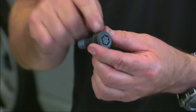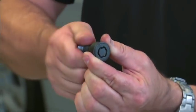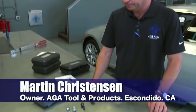The problem is we have a stuck wheel lock bolt. And the type of wheel lock bolt we're talking about today is this type with a spinning ring that they call a high security wheel lock bolt. There's many different types of wheel locks on the market.